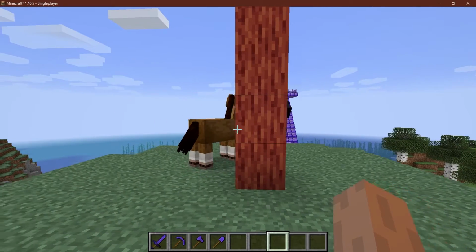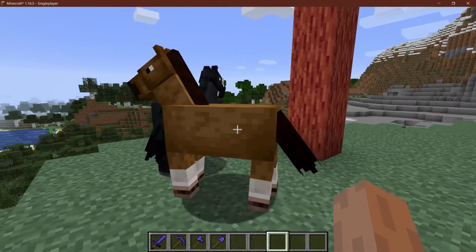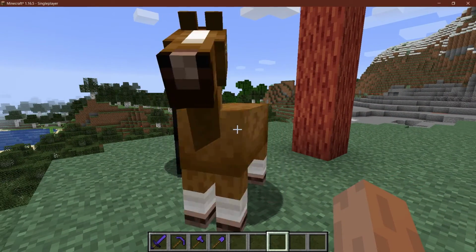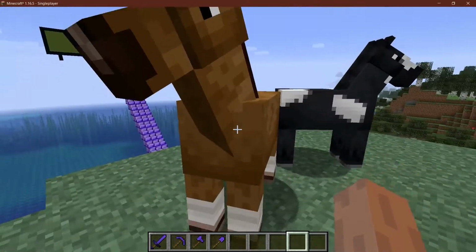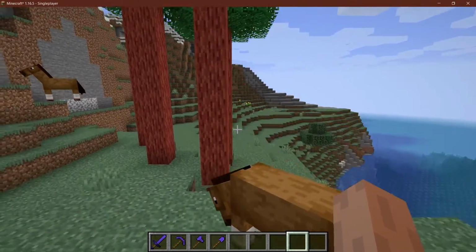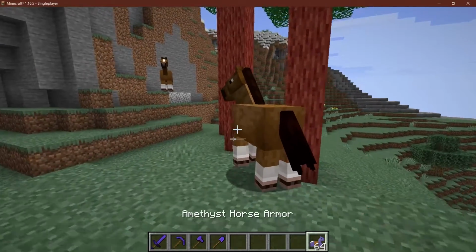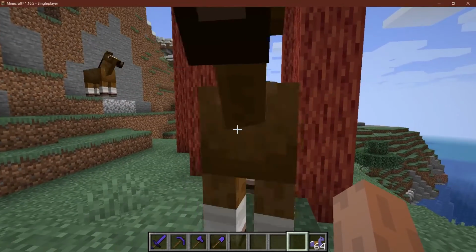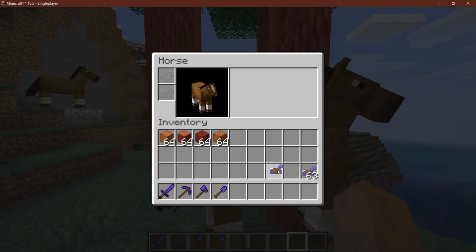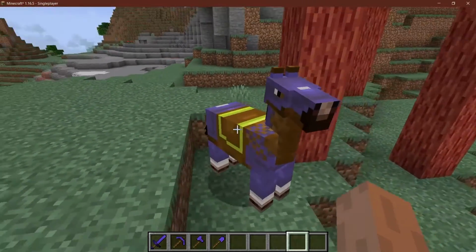Right, we find ourselves in Minecraft, and very conveniently, we find 2 horses directly next to where I spawned. Isn't that just pretty convenient? Whatever it might be, this is also already tamed. So let's see if the horse armor is in game. And indeed, it is in game. So let's just take a stack, and let's see if I shift right click the horse. I should be now able to add the horse armor. And there we go. Look, would you look at that?